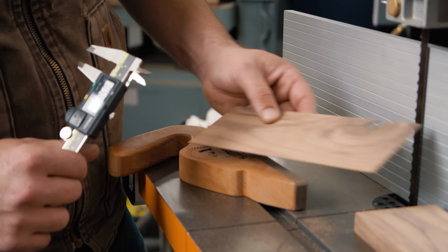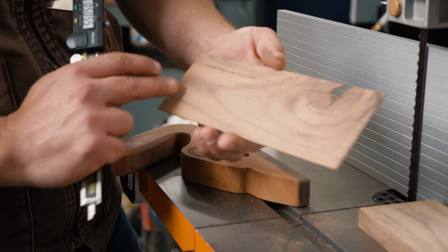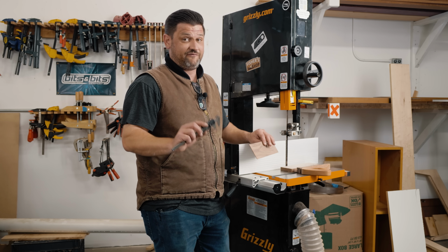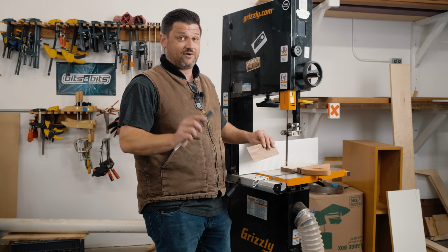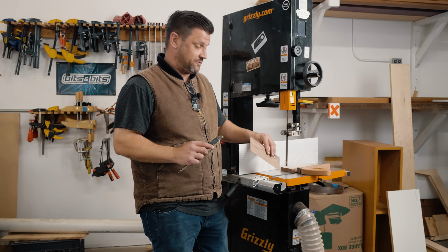And this is an old blade. I didn't change this blade. This is a blade I've had on here for about a year. And I mean, you can see there's barely any blade marks. That method for setting up a bandsaw, man, it'll change your game. I found it about a year ago and I regret that I didn't know it earlier. The results speak for themselves.